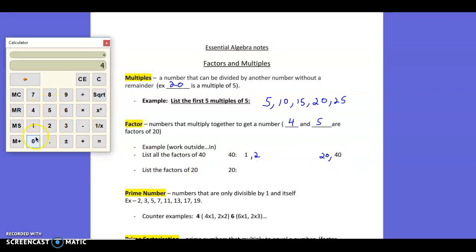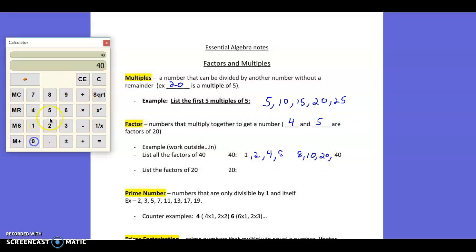So now I'll try the next number, 40 divided by 3. That does not go into it evenly. 40 divided by 4, that would be the next number I'm checking. So I have 4 and 10. So 4 and 10 would be another factor pair. All right, so now I'm going to try the next number, which would be 5. 40 divided by 5 equals 8. So that works because they go in evenly. 5 and 8.